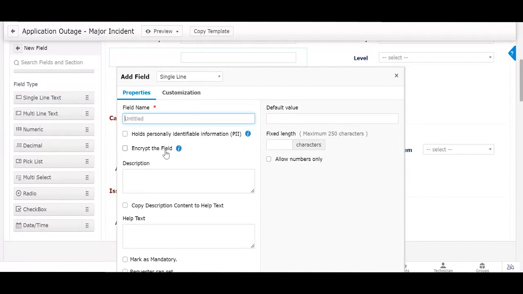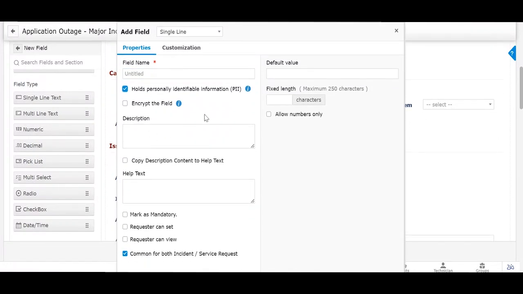Therefore, in ServiceDesk Plus, you have the option to mark all the personally identifiable information as PII. You can also choose to encrypt the data for better security. PII marking is essential for anonymizing or completely erasing any personal information when the user leaves the organization. It ensures that no personal information can be misused.